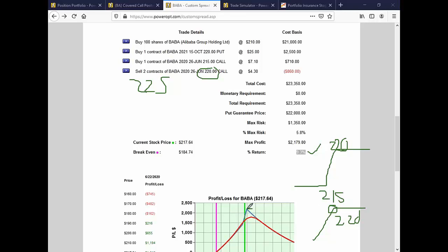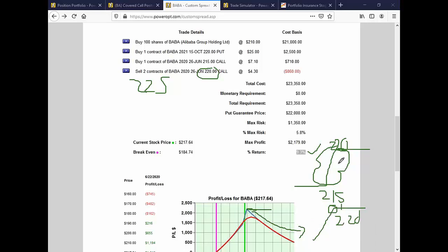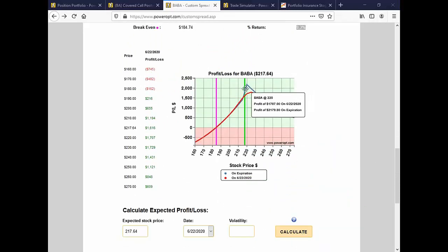So if the stock is trading at 220, what do we get? We get the $5 back from the bull call debit spread and, of course, risk getting assigned at the 215 strike. Both of them have a capped gain. Both of them slope off at the end because of the cost basis. Sorry, folks. Best case scenario for both, that income method number 1 we just looked at and this income method number 5 we're seeing, is for the stock to be trading right at or just a little bit below 220.